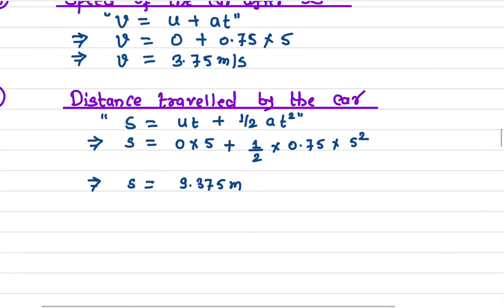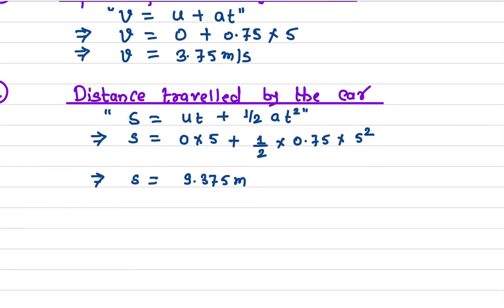Let's see what's the distance traveled by the car. We're going to use this kinematic equation. You can also use this equation: v squared equals u squared plus 2as. The v is the final velocity, u is 0, so you can also calculate from this equation.